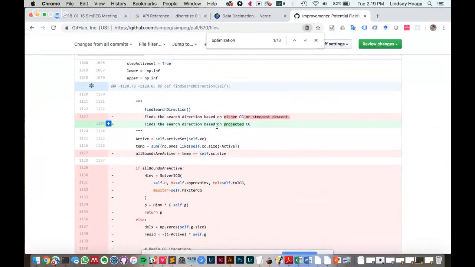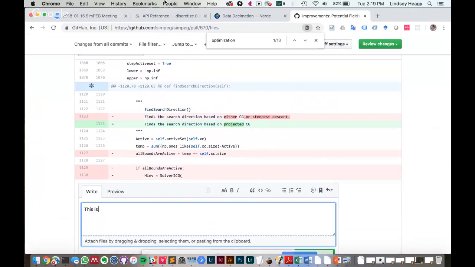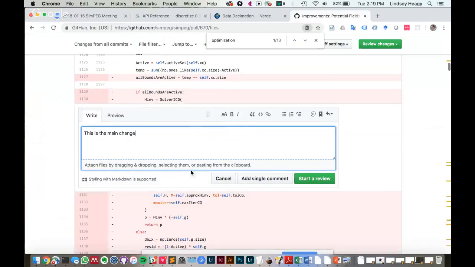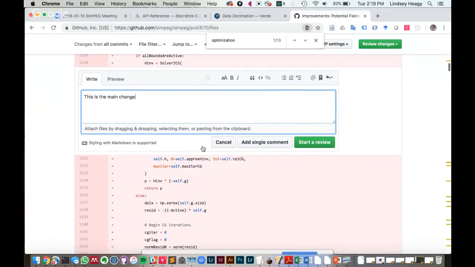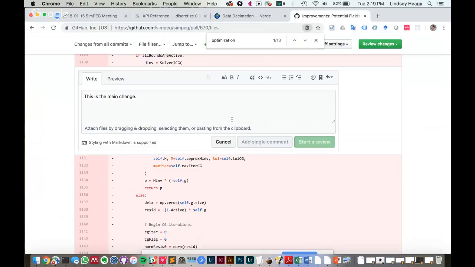Yeah, this guy, you see all bounds active, it was going to solver ICG, and otherwise. Okay. So I took that guy out, and then that can go also in the release note. That's okay. Thanks, Dom. It's just because I was trying to get my head wrapped around what changed. It just sort of looked like everything changed. And so if this is the main thing, then that's totally fine. That's all I needed to get my head around.